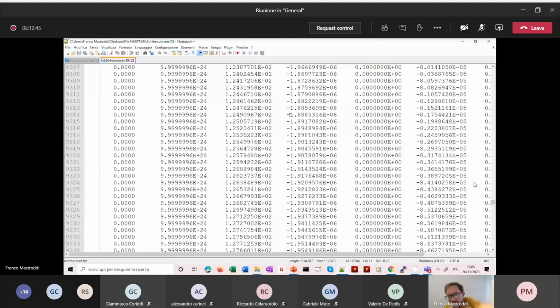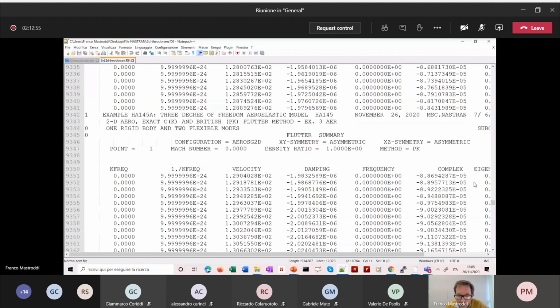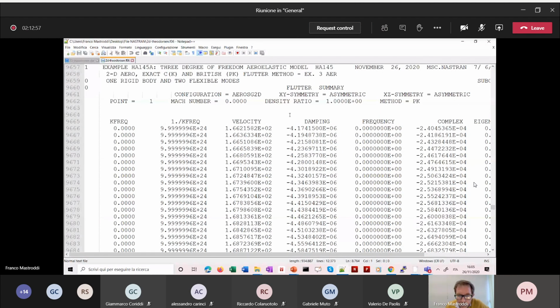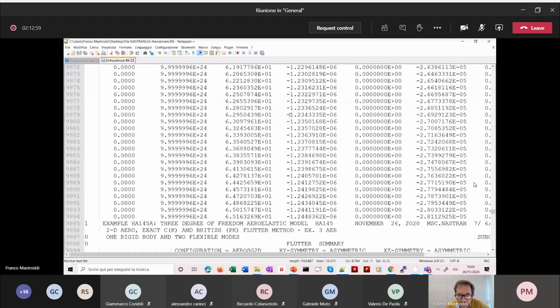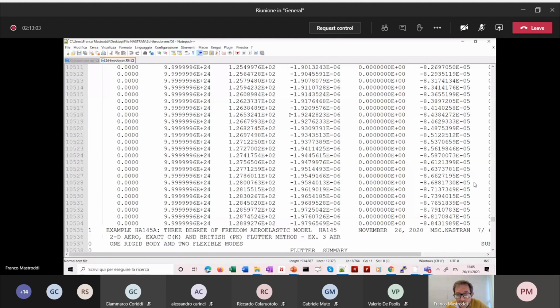Of course, you can take this set of points from Nastran and plot a root locus. You can cut this table and perform a root locus. You have many points.